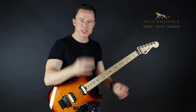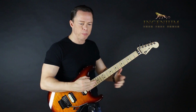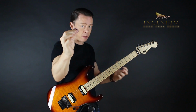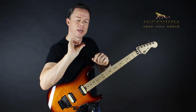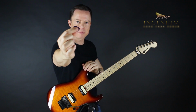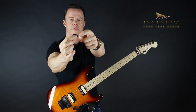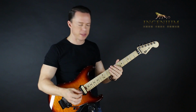And the first exercise, because this is all about not holding it tightly. When you play, you don't want to hold it in one specific way, you want to hold it in a general way. So I'm holding it in the same way every time I play. But this is when I'm not doing pinch harmonics. You can see that we've got 4 or 5 millimeters from the index fingertip to the tip of the pick. I don't know if you can see this, but that's quite a distance from the tip of the finger out to this point here. And that's because I only want the pick to hit the strings.